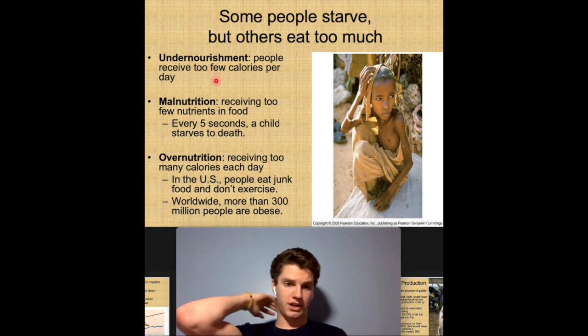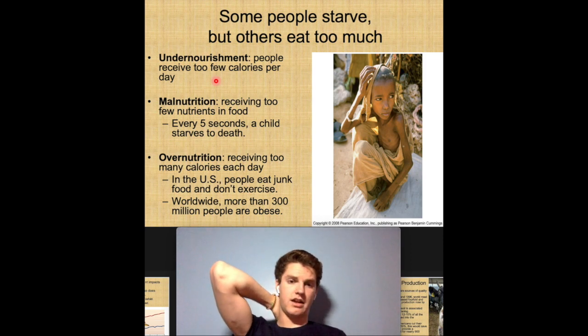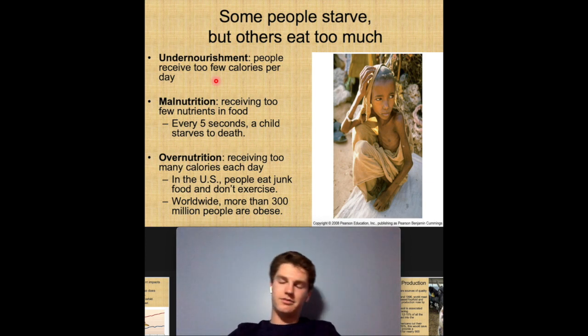Undernourishment. In a lot of developing regions, people receive too few calories in a day. Children can be really affected by this. Malnutrition: you can be eating food. You can eat Cheetos all day, and you might be full, and you might gain 500 pounds in a year, but it's not enough of the nutrients that your body needs. Your body needs nutrients. You need protein. You need whatever else you need to survive.